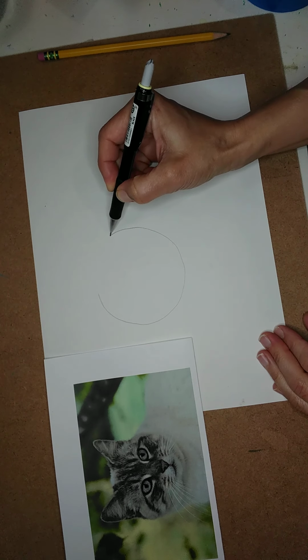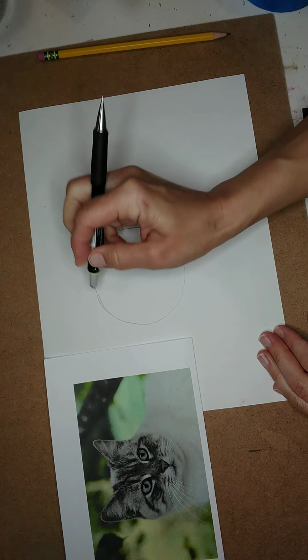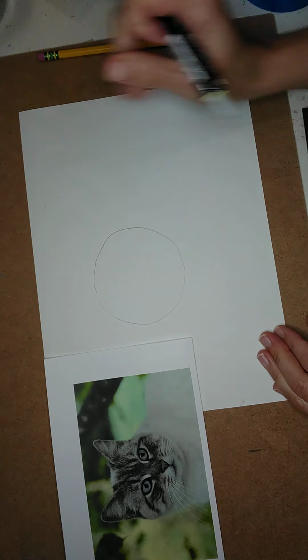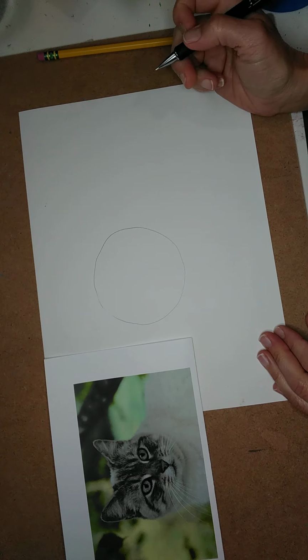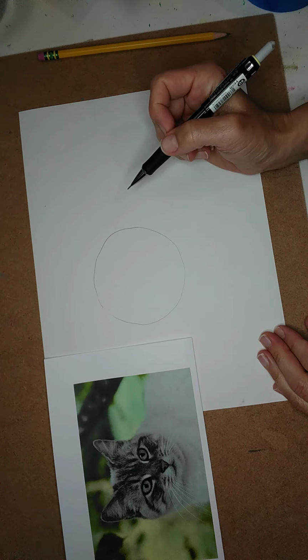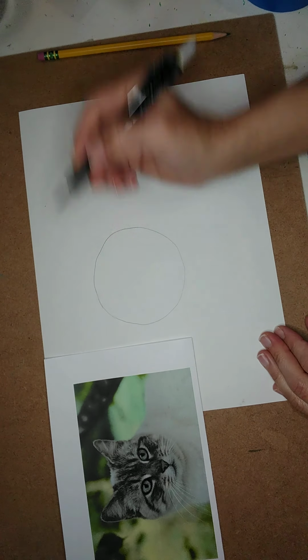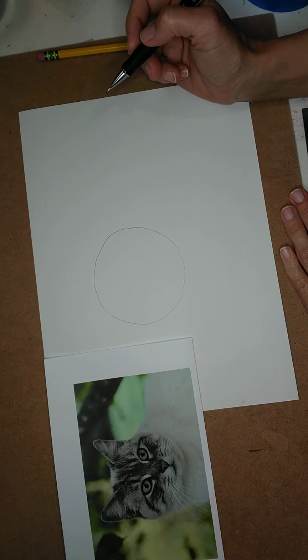It doesn't have to be perfect, but you want to make it big because what are we going to put inside this circle? We're going to put the cat's face. We have to have enough room for eyes and a nose and a mouth. So we want to make it big enough so that we can fit those things in.